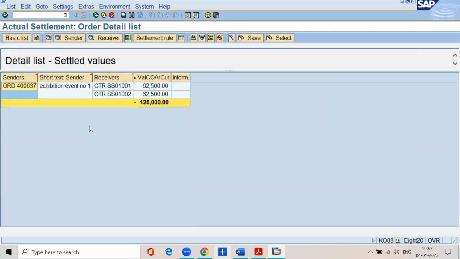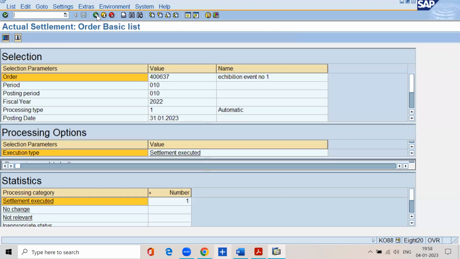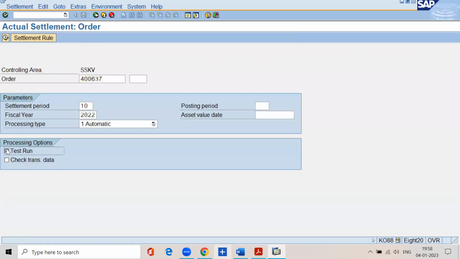Now observe the values. See, order 4,637,000. Cost center SS01001 62,500, 50%. Again, cost center SS01002 62,500. Right? Click on back arrow twice. Deselect test run. Click on execute.